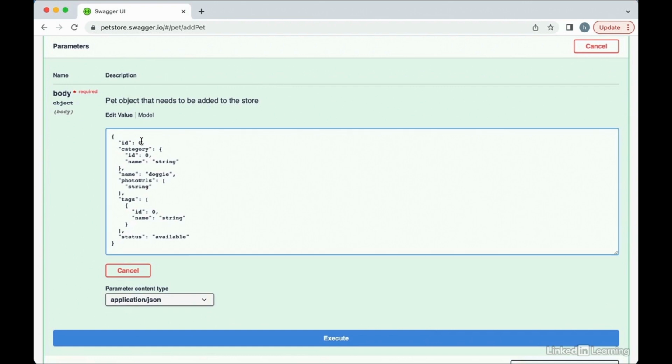So first, let's give a unique ID. I'm just giving it a number.